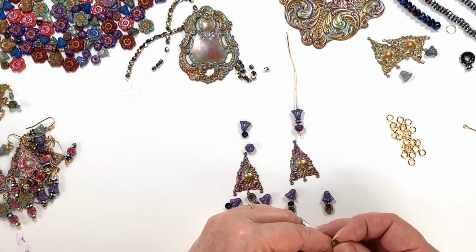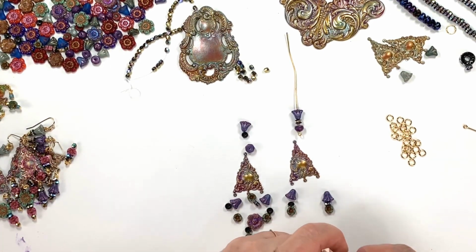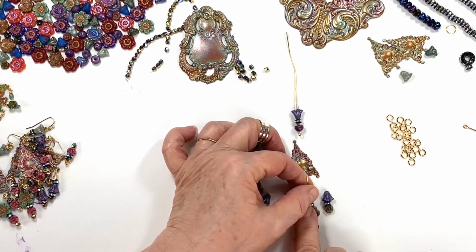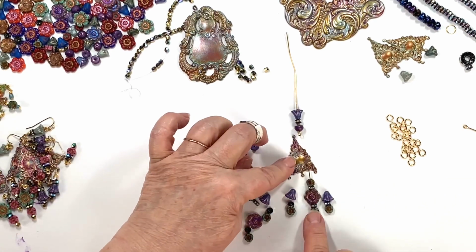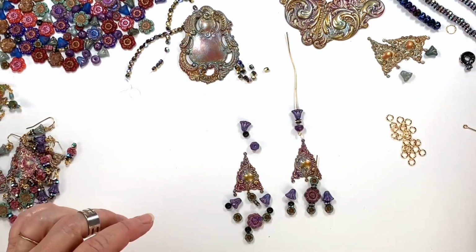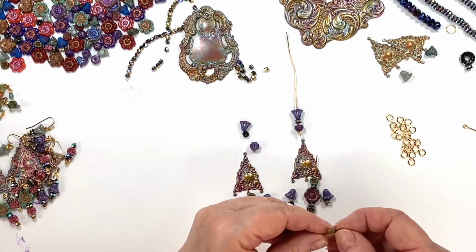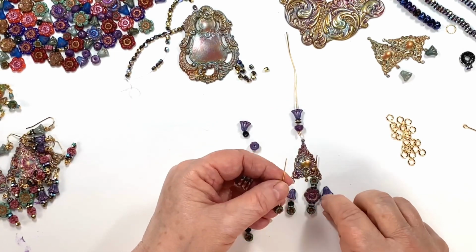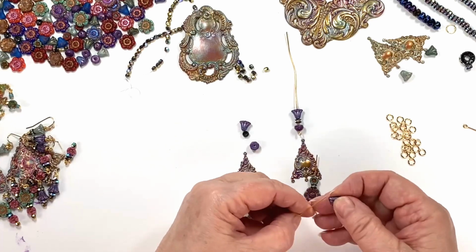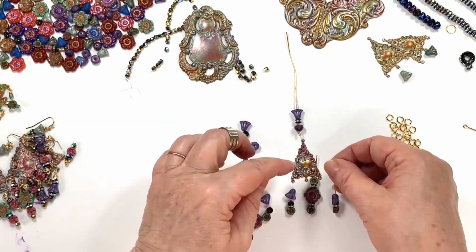I like to put all my beads on the head pins and stuff before I start hooking it up. I like to lay it all out and see what it's going to look like, and then I start hooking it up. So that's going to be in the middle, which will be pretty because it'll continue the line here with that. Now, if you happen to have some ball end head pins, that would be really pretty with these. I just happen to get low on them. Having a few supplier issues with those, but anyway, if you have some, they would be awesome.